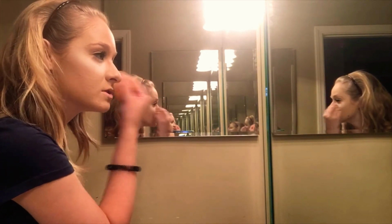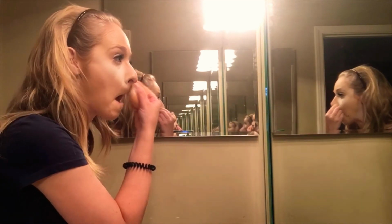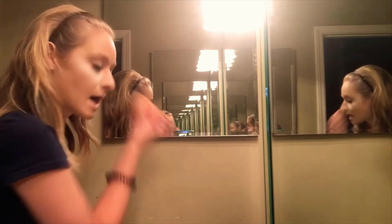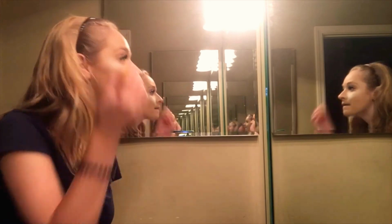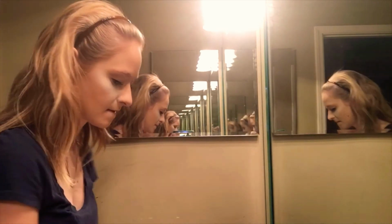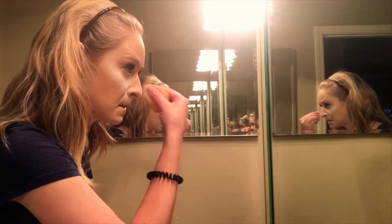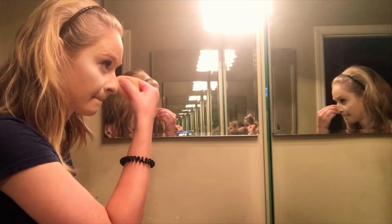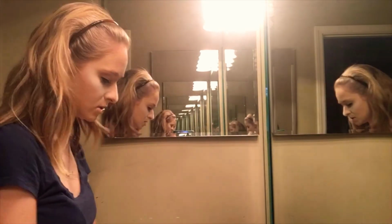If you aren't into setting powder, just doing this with regular powder is totally fine. I do like to set the creases of my nose just so there's no bunching of the foundation, and I also like to go up the side of my nose to slim down my nose, because I don't like my nose. But I'm going to go on my smile line just a little bit. Chin, same places we put concealer. Cupid's bow, down the bridge of the nose, forehead, just to really set everything in place.